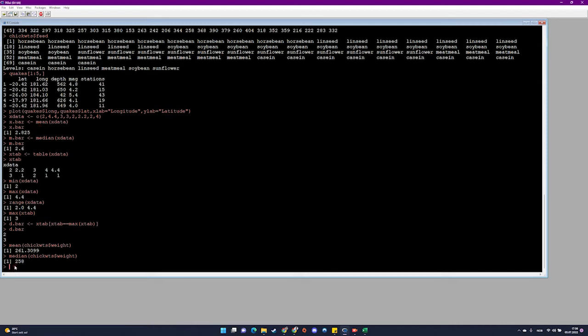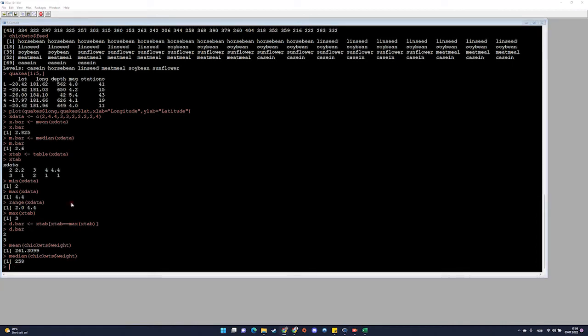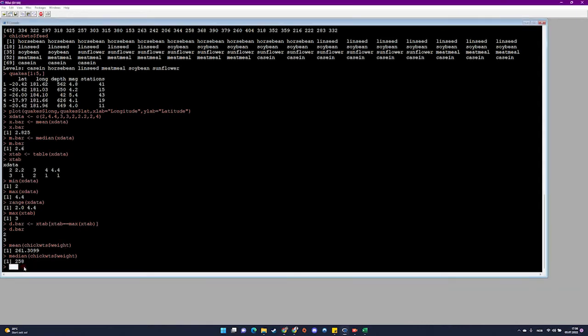You get the occurrences or the mode of the data from the Quakes dataset. So in order to do that, we have to create a table. And so we have the table called qtab, then assign that table to the qtab table variable.